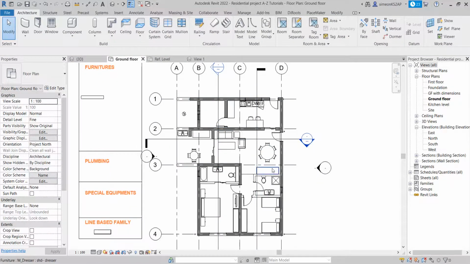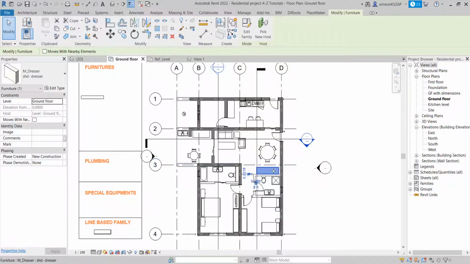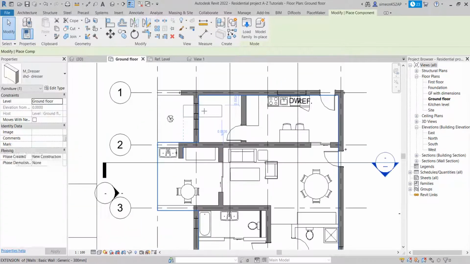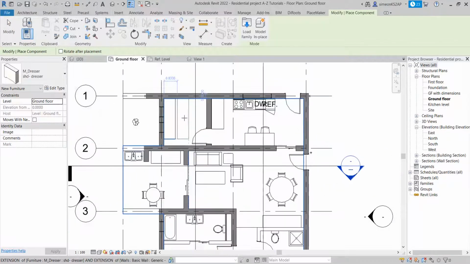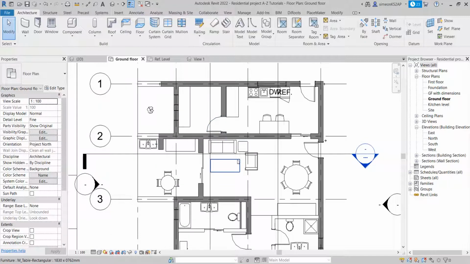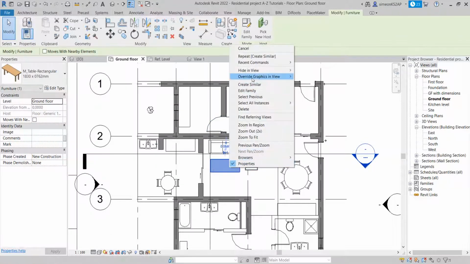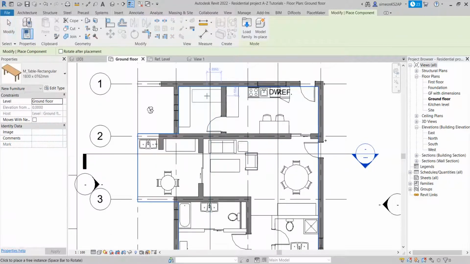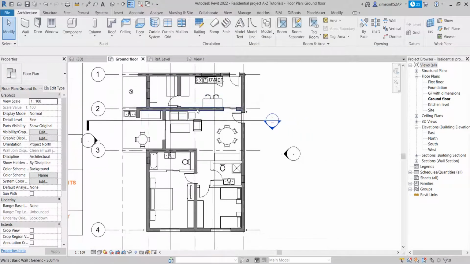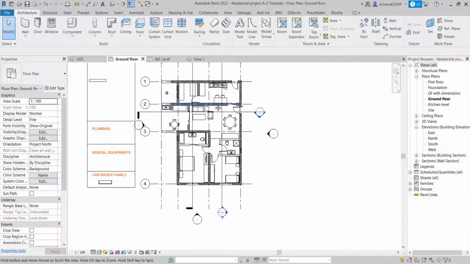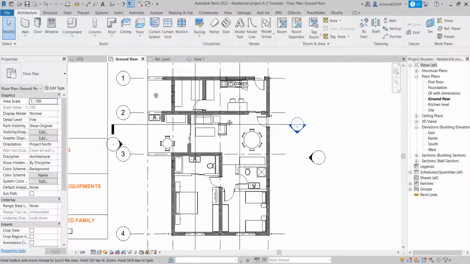Let me go to this dresser and select one, create similar. I'm now going to place one here. Okay, that's actually it. Okay, we can maybe also add a table, create similar. Maybe you can use the backspace to kind of place another one on this side. Okay, this way. Okay, that's for our storage. Now I think we are done with placing all the furniture inside.